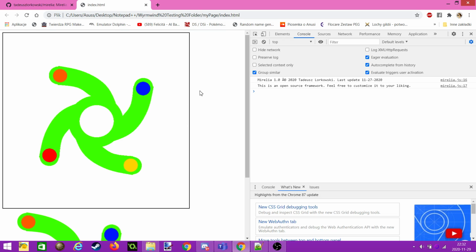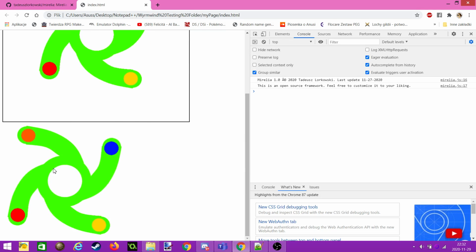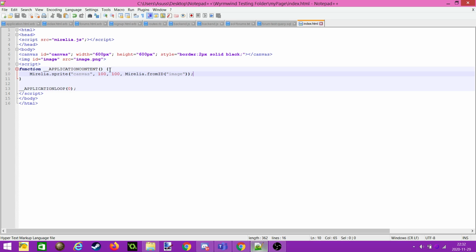Here, look, it is drawn at our canvas, but there are 2 problems with this, unfortunately. The first one is obviously that we loaded it without hiding it. So there is one bad way of doing it.